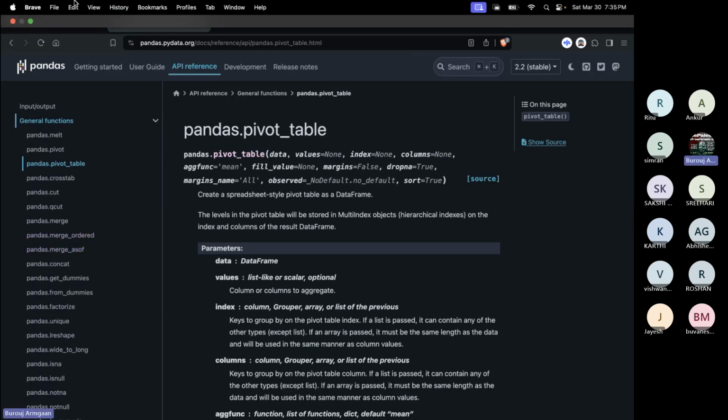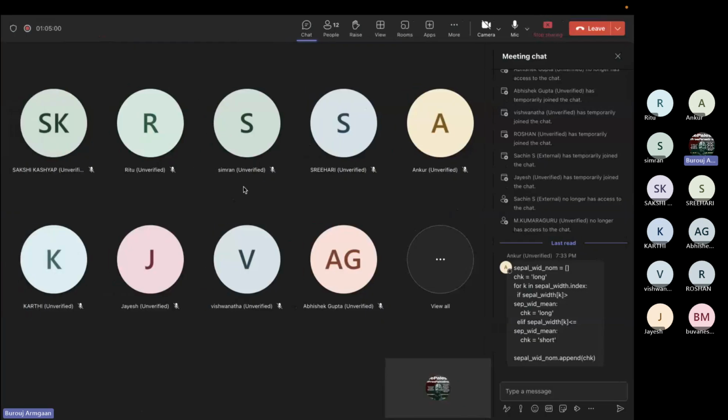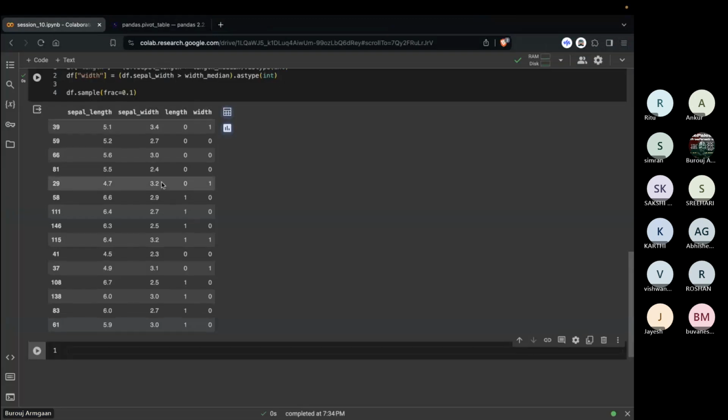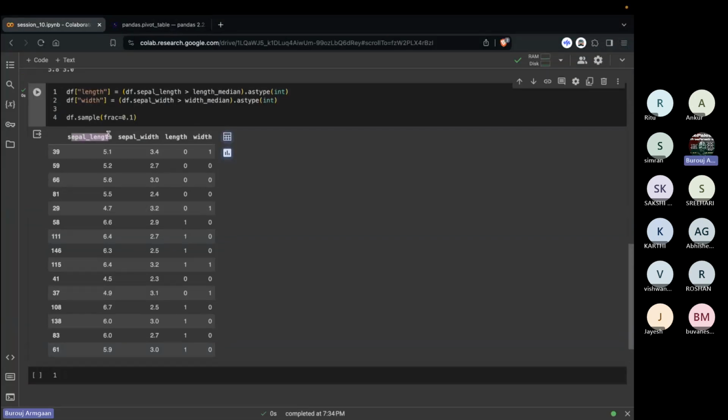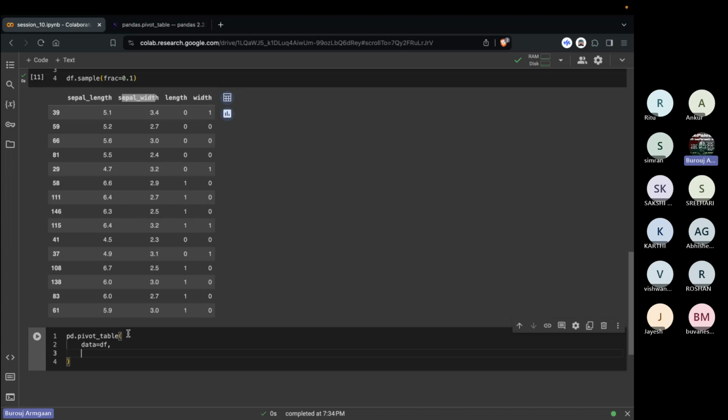What pivot table does is you give it a data frame, one column to use as the new index and another column to use as the columns, and it will fill up the rest. So for example, if we do pd dot pivot table, let us say my data is equal to df, the full data frame.